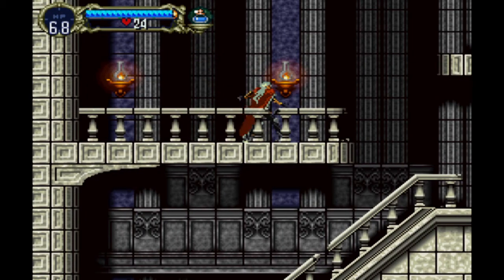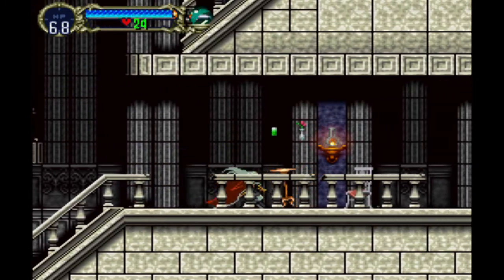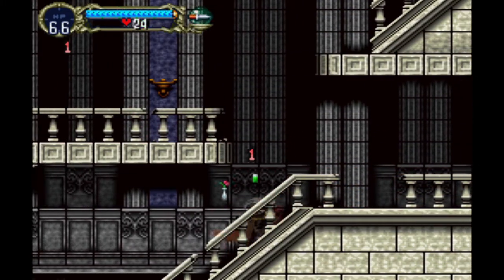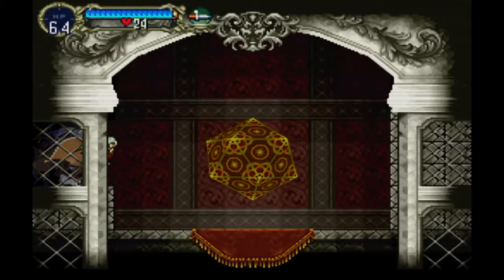Ooh. Okay, I'm guessing it's just a throwing dagger. Whoa! Okay. Jesus. Let's see what's in here. Oh, it's a save room. Awesome.